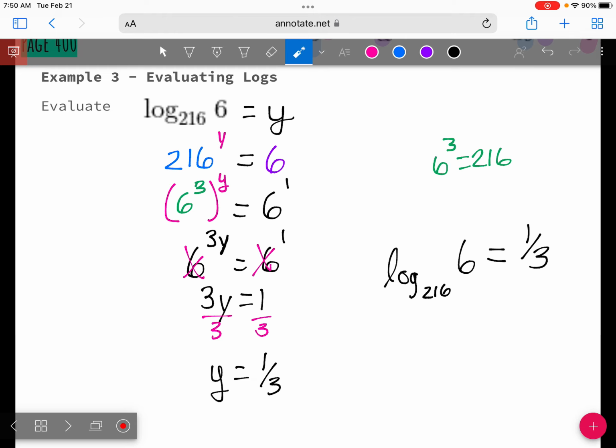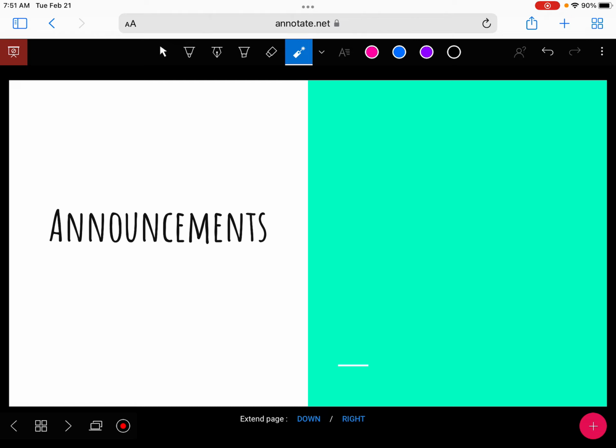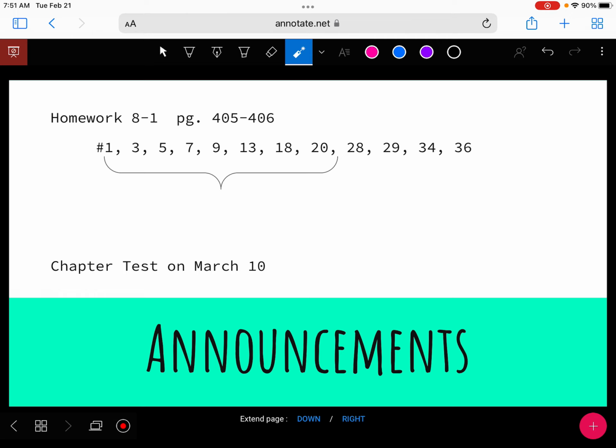So, oh, I didn't put the homework up here. I love that for me. There it is. I did put it up here. Homework 8-1. These are the numbers. We can do this set today: 1, 3, 5, 7, 9, 13, 18, 20. I am about 50% sure I have it up on the Canvas page, but I'm pretty sure I don't have the Canvas page actually imported. So I will get it up tomorrow or the next period or third period because I did not get a chance to import it before I went on break.